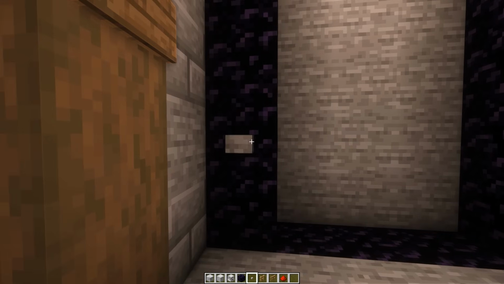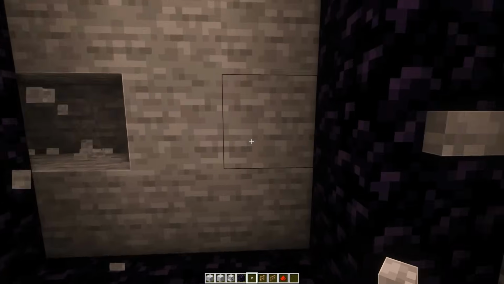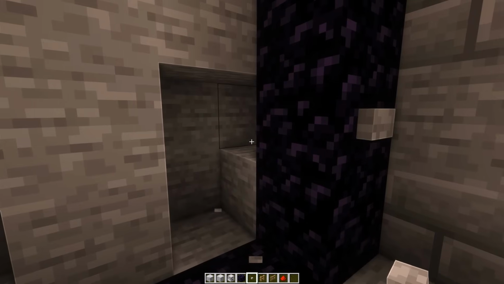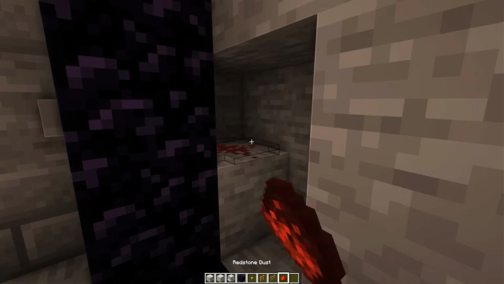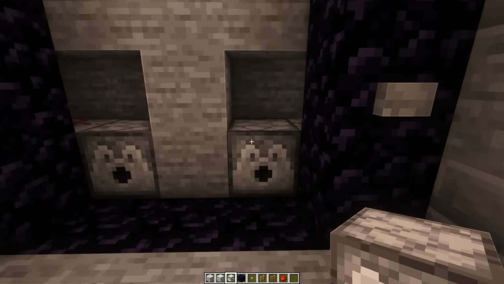Next up, let's go ahead and add some stone buttons 1 block up from the ground here. And then we're gonna remove a couple of blocks here, just like this, kind of like an L shape on either side. So directly behind the button, let's add a redstone dust on either side. And then on the very bottom block here, let's add a dispenser in on each side.